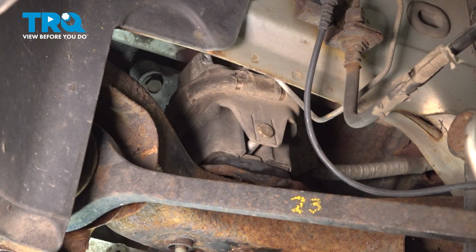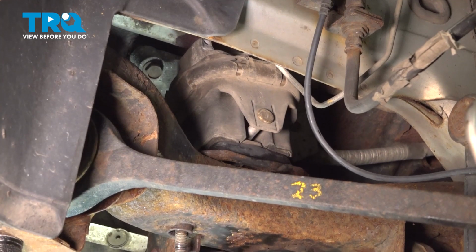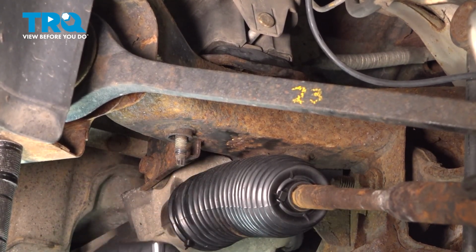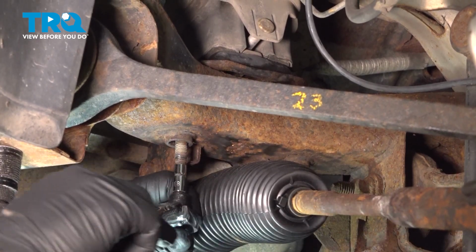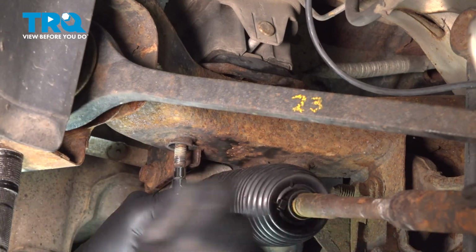Next, we want to remove this threaded stud here. It goes up into the base plate, into the bottom here. So let's go ahead and use our E8. It's an inverted Torx. We want to loosen and remove this here, and do the same for the other side.